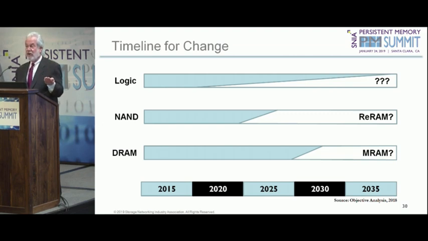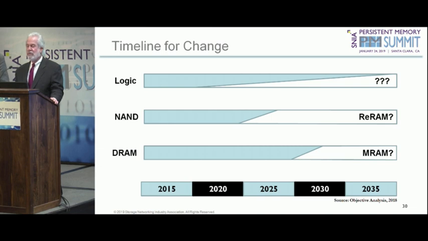So we see a very slow transition as these process technologies migrate, but it will be an earlier onset of this transition. For NAND flash, we think there's an awful lot of inertia to keep going with the NAND flash technologies that we already have. So there will be a transition sometime later on, probably the middle of this coming decade, for NAND flash to convert to something else once it gets past 500 layers, if 500 really is the maximum number of layers that people can do in 3D NAND. Right now the thinking is that ReRAM might be a good candidate for replacing that, although that could change over this time.